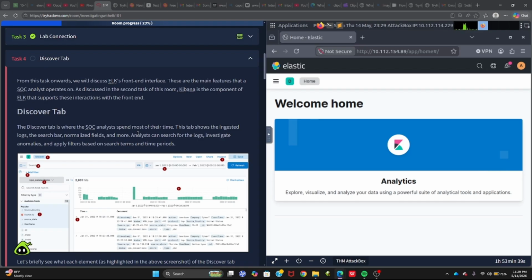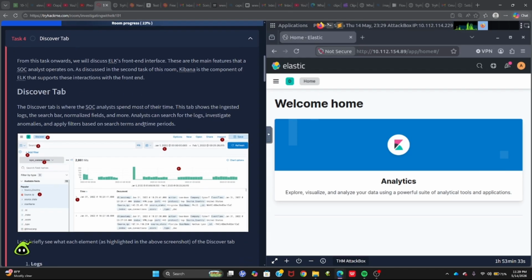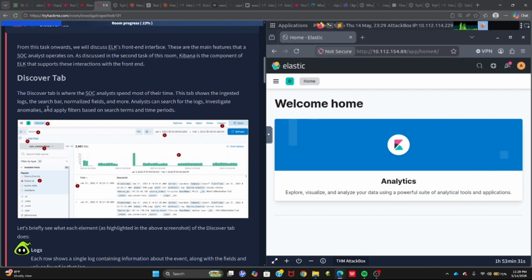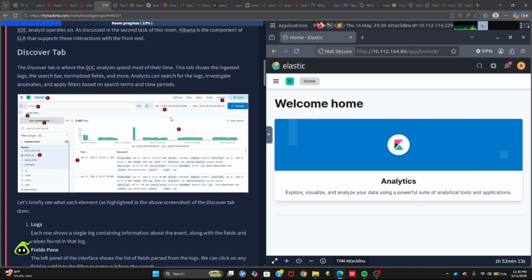The Discover tab is where the SOC analysts spend most of their time. This tab shows the ingested logs, the search bar, normalized fields, and more. Analysts can search for the logs, investigate anomalies, and apply filters based on search terms and time periods. Interesting. Okay. Let's briefly see what each element as highlighted in the above screenshot of the Discover tab does.